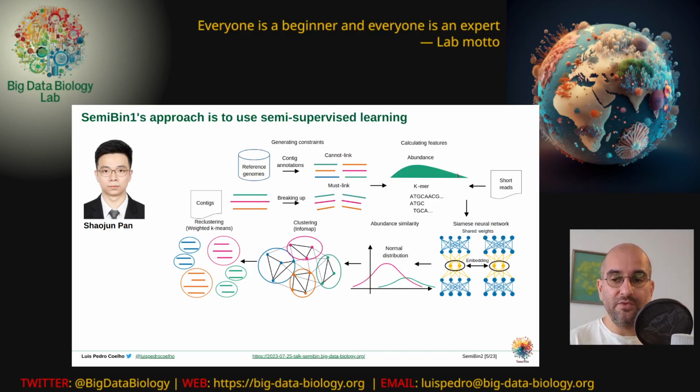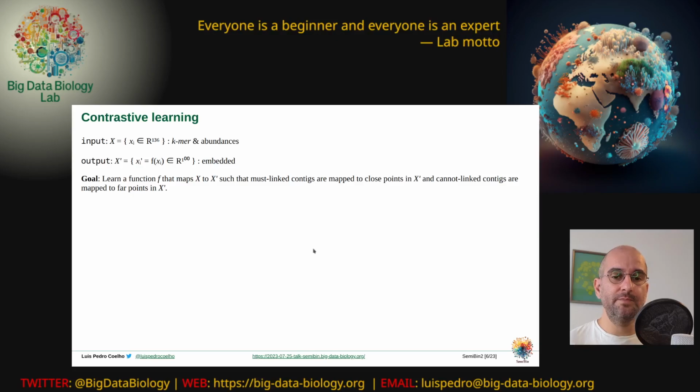And then we calculate the features, as before, and then we learn this neural network embedding that tries to, as best as possible, reproduce the supervised information, but then we can apply it to all of the dataset, including the ones for which there is no classification, and then perform some clustering in that embedded space. So we've used the supervised information to learn an embedding, and then with that embedding we do the unsupervised clustering. So this is a form of contrastive learning.